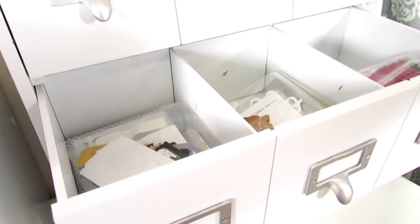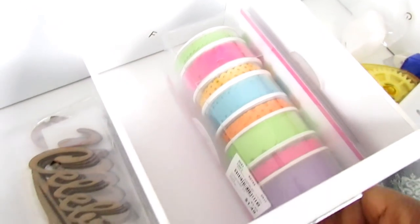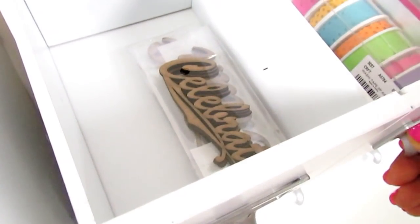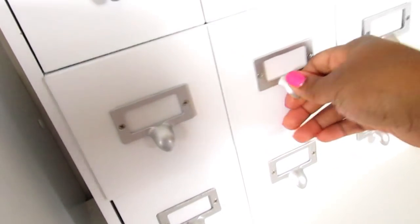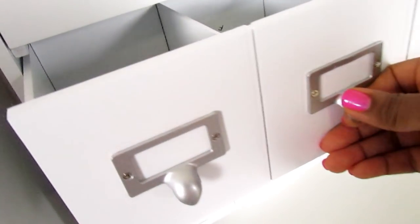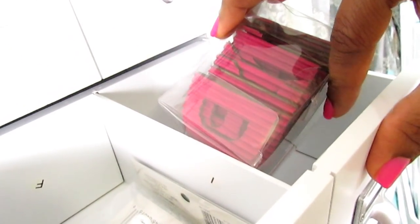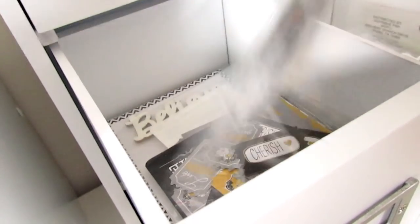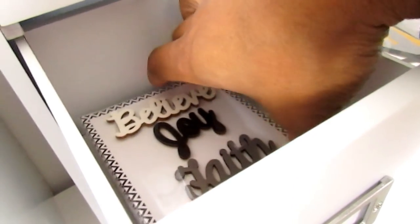I still have room to grow but I have some glue tape in there, some ribbon I can use for scrapbooking, and some wood word embellishments that were on clearance. I can label those but right now I'll leave them as they are. There are also wood chipboard die cuts from Planter Society that were on clearance — one says 'Hello.' Some more were in a grab bag, and these are paper tags from when I used to shop the dollar-fifty section at Michael's.